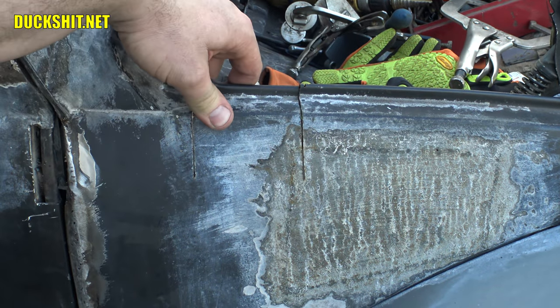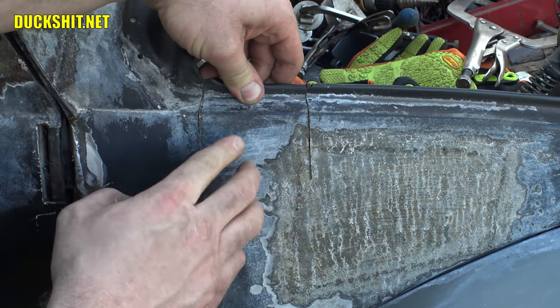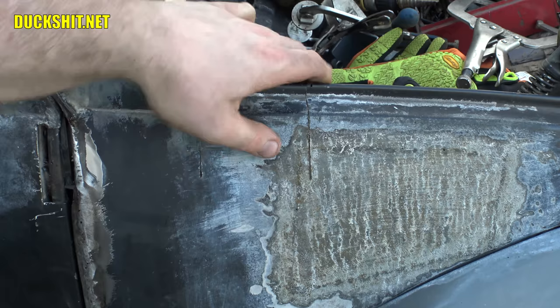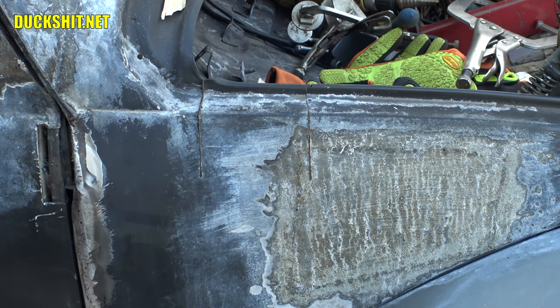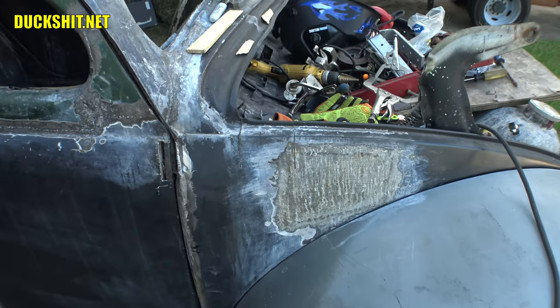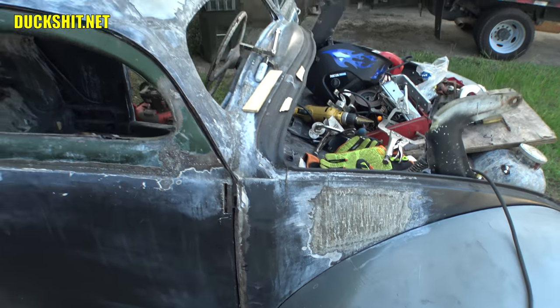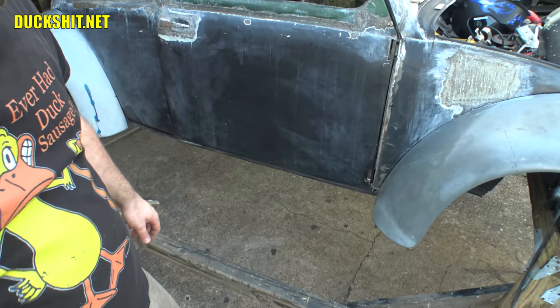Now, looking at it, the gaps here are no wider than a Sawzall blade, but I guess it was just enough to flex the front end, or at least for me bending and twisting and pulling on things and sawing away at stuff and cutting into the A-pillar. I guess it was just enough to have it lose its strength. So yeah, I'll have to patch that together. Minor inconvenience. Really, really minor inconvenience.